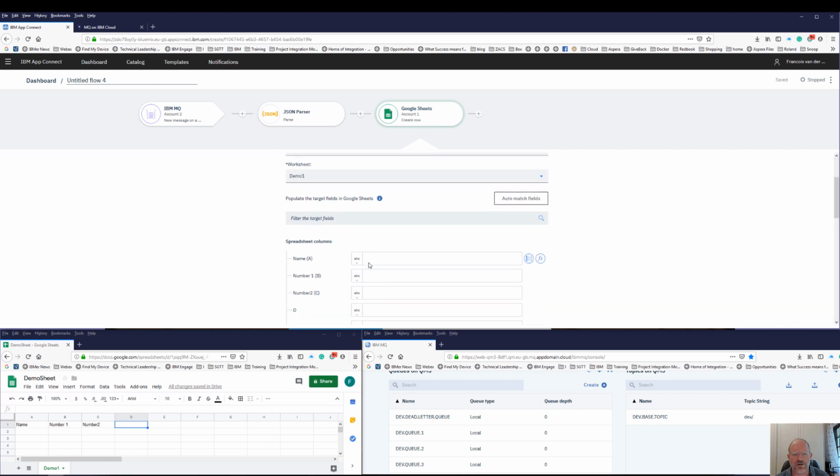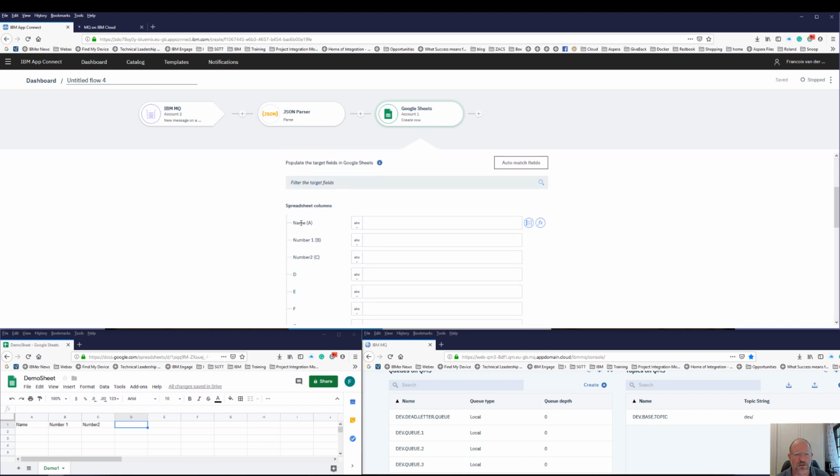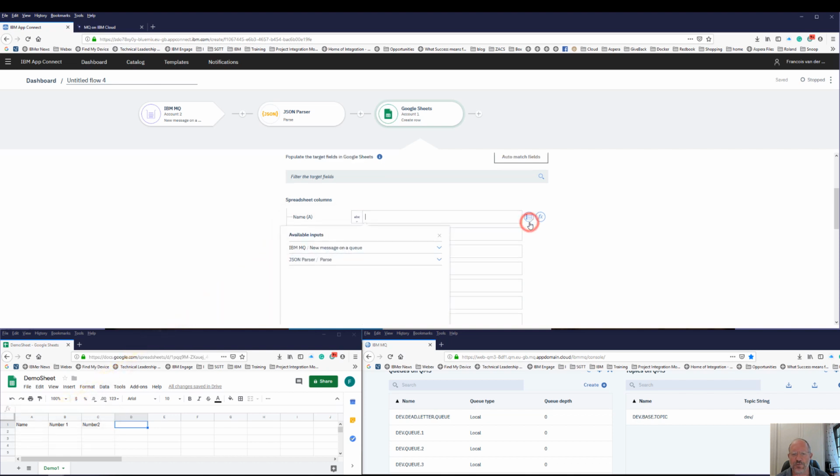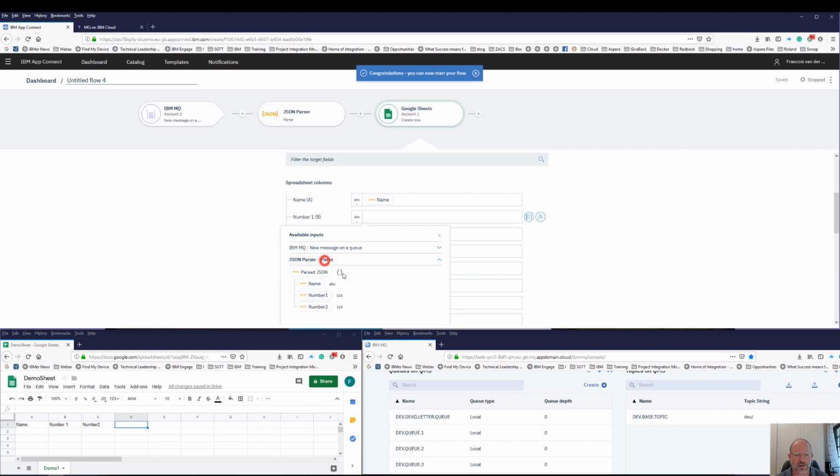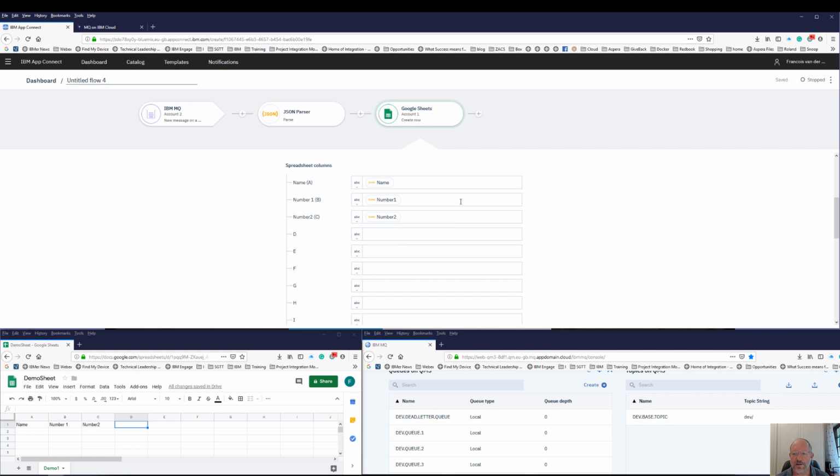And then in there it actually understands that I've got name, number 1, number 2, and you see it actually picks the column names I've used there. You can see there I've used the space there and no space for number 2, so that's where those fields are coming from. And now I want to put the data in there. Now there's my JSON that's been parsed out. And I'm going to pick the name from there. I'm going to pick the number from the next one. And for the third column, I'm going to pick number 2. And that's all I need to do.